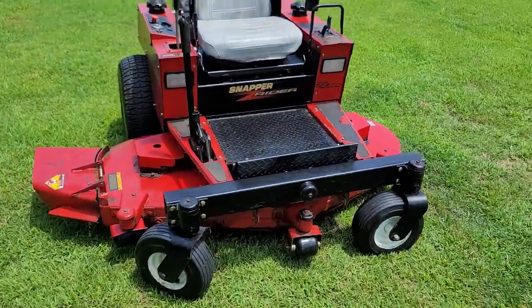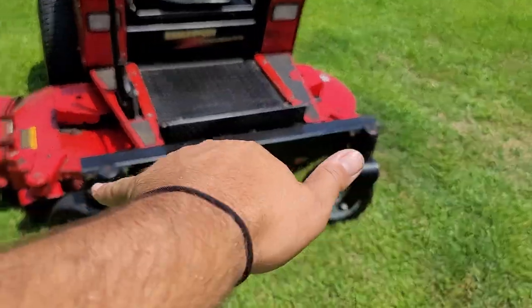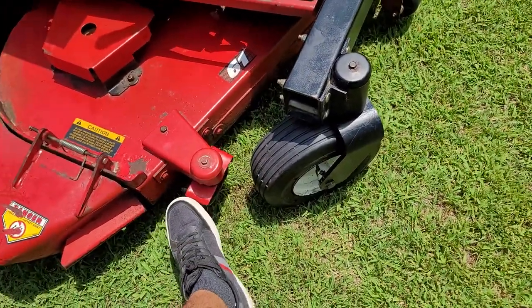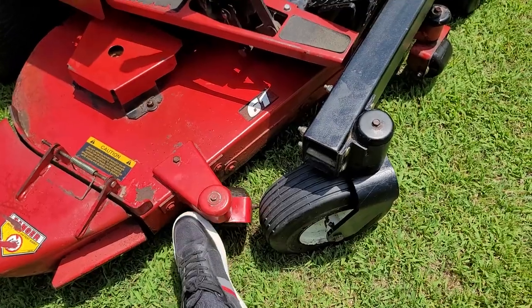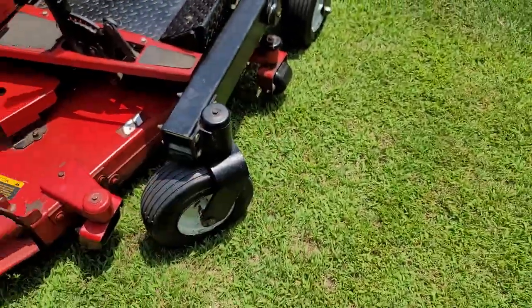This unit has a heavy duty fabricated deck. It's got the rocker arm up front that allows it to tilt over bumps to give it a smoother ride. Of course, it's got your big front no-scalp casters, but these are also on pivots. So when you turn, they're not going to catch the grass or anything like that — on both sides, in the middle, they pivot like that.